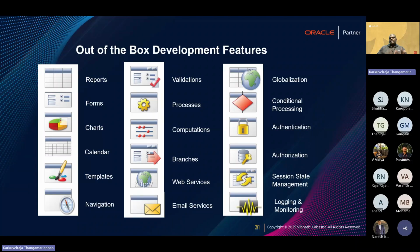So now they have an AI assistant. For that, I prepared the documentation, or post this session, I can share it with you. Maybe you can work it out, it's a lab I created for you. Other than that, workshops are possible, approval components are possible, report generations are possible, etc. A lot of features are there in Oracle Apex.